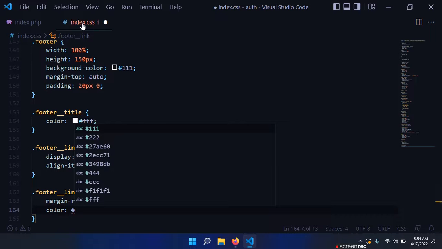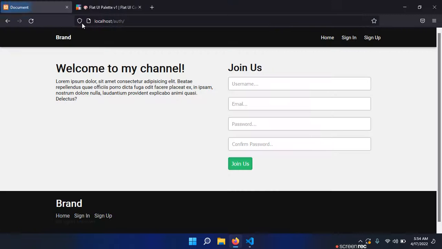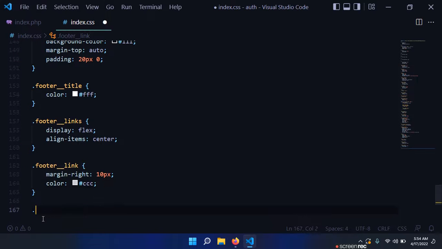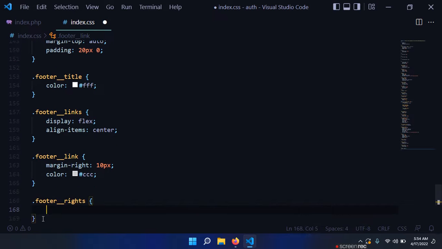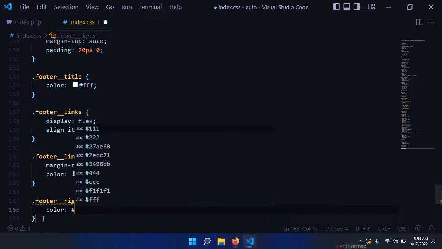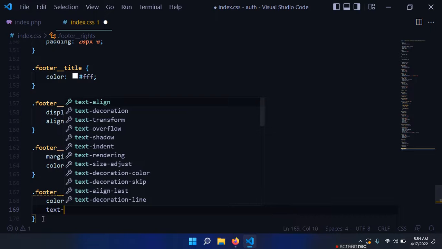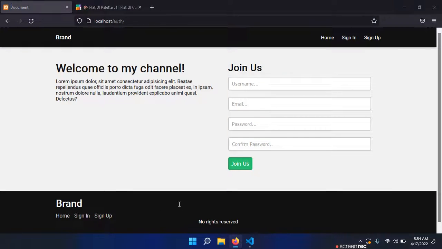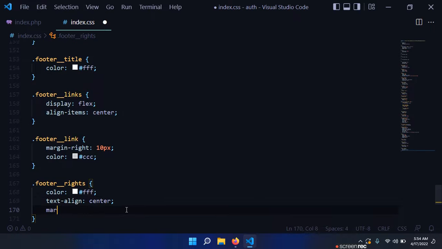Color, let's see, CCC. Perfect. Now our footer rights paragraph, let's see, color white, text align center. Okay, we can actually give this a margin top of, let's see, 10 pixels.